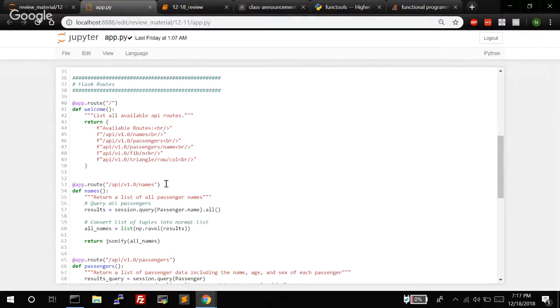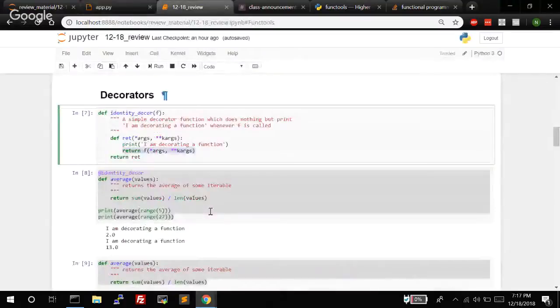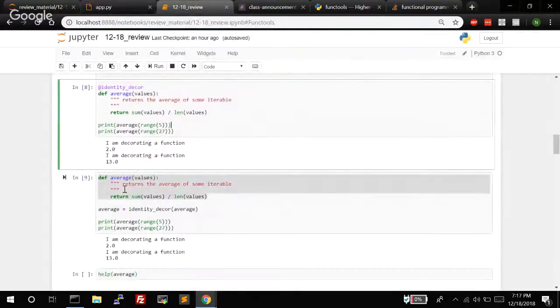This app.route is returning a function, and names is being passed to that function. So this identity decorator is a function. Average is also a function which is being passed to the identity decorator.